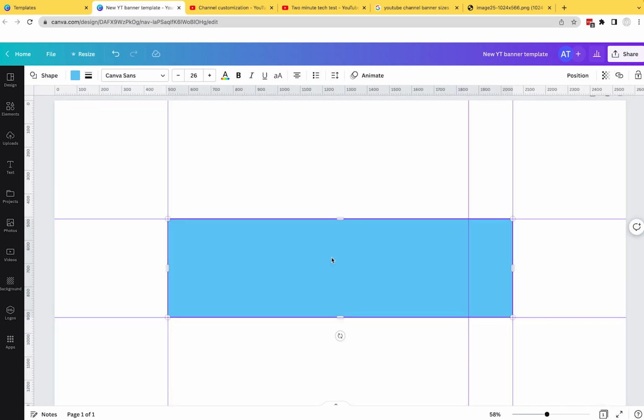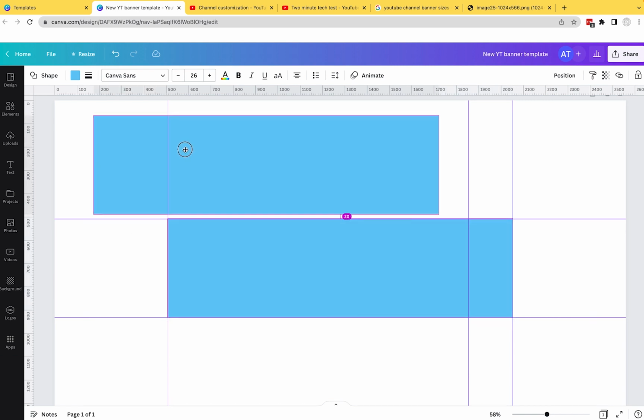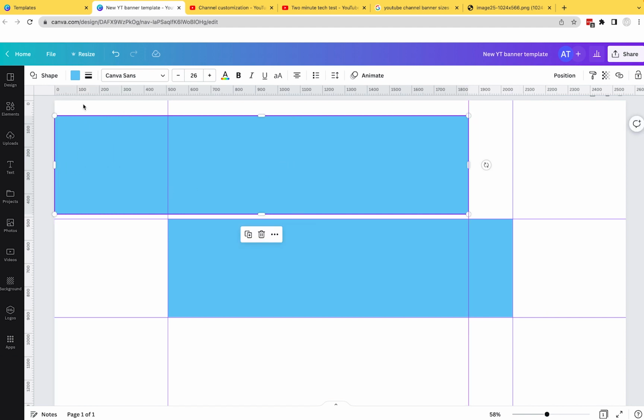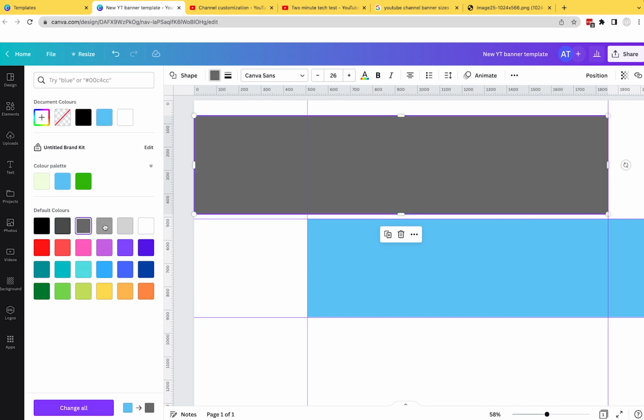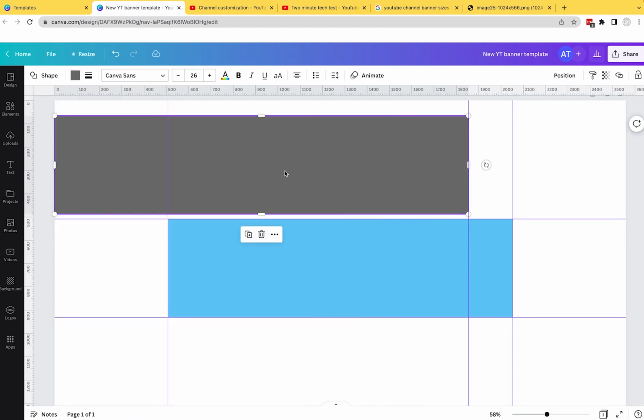And then all we're going to do is we're going to basically take this shape, and I'm going to hold the Alt key, and you'll see when I click on the shape and hold Alt, I can drag and it basically duplicates. And then I'll just do it up here just to make sure. So 1855, drag it along, and I'm going to change the color of this just to a different color so we can distinguish between the two.